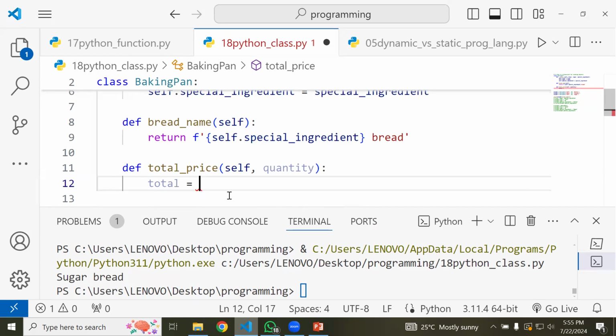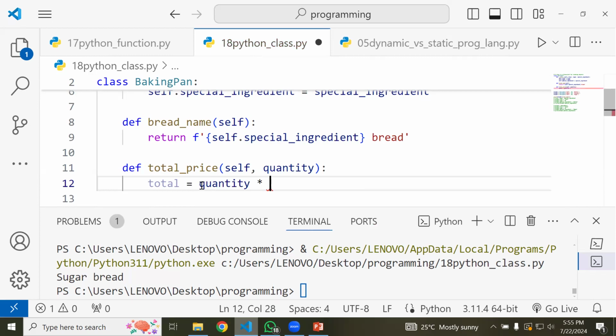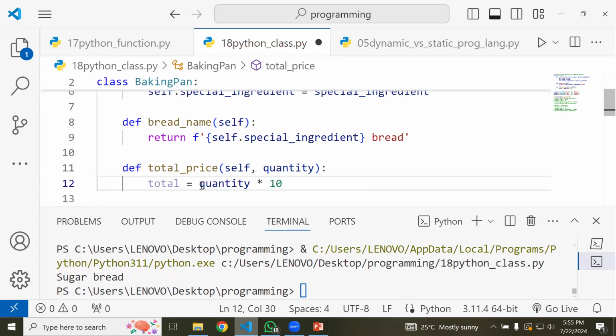All right, so we have total is equal to, now I want to do the calculation. Remember the calculation I spoke about. We want to multiply quantity by, let's say, something. So over here, because quantity is inside of this, we can just call quantity this way. So quantity times, let's say, 10. A loaf of bread, I think, is 10 cedis.